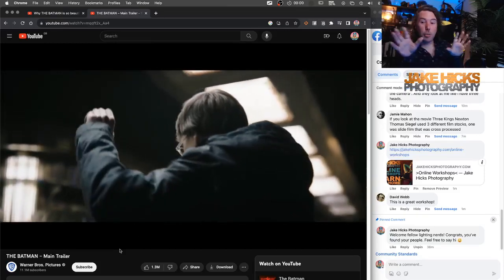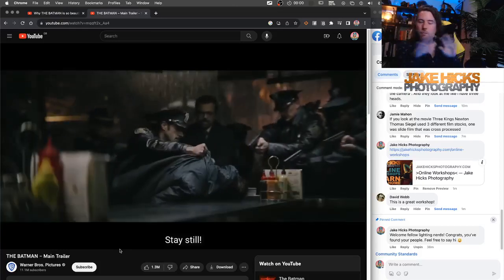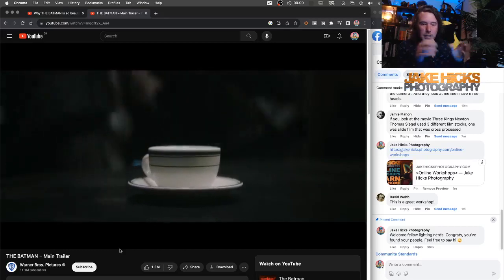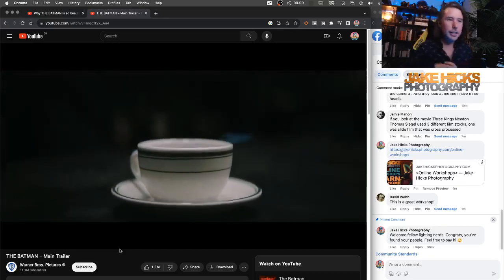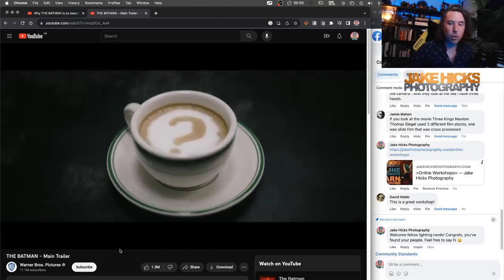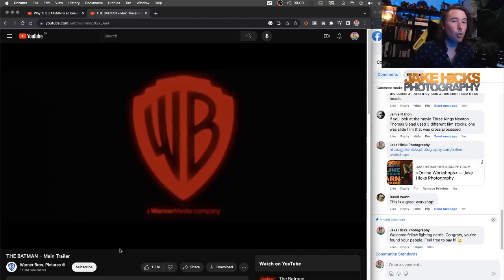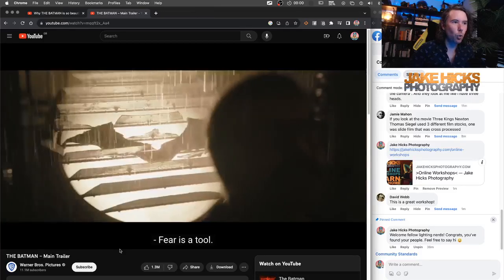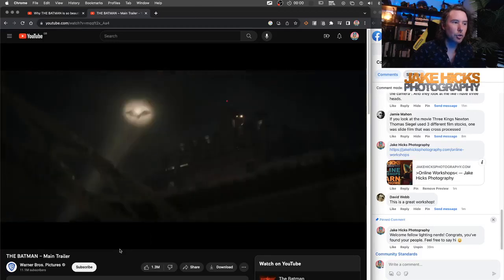I'll be honest, I hate superhero movies. I hate them. I haven't got any time for them. I think they're saccharine and overdone, just trite. This is not a superhero movie. This is an incredible film that deserves all the praise it gets, not least of which to do with the lighting.